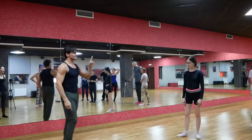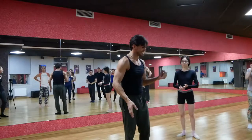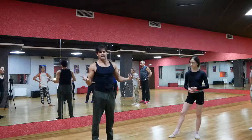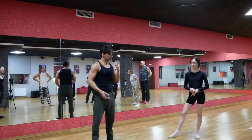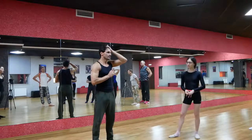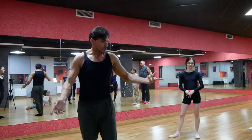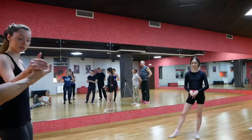When you do this exercise, or when you do this lift, not exercise, but lift, or this trick, this position, whatever you want to call it, but it's still through dance. When you're not used to it, and when you don't have understanding and surety, don't do it alone. Do it with someone assisting. So for instance, if they're going to do it, then we try. No, no. I'm here, like this. If you do the position, I'm here.